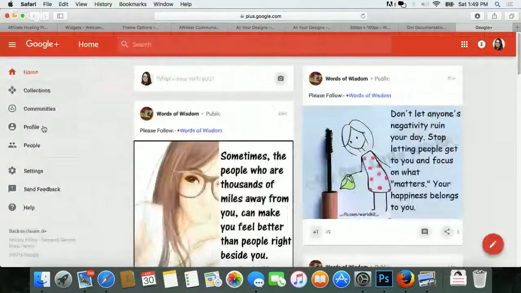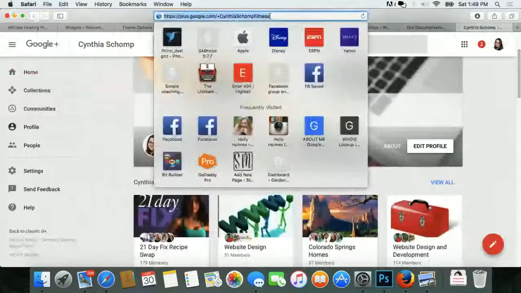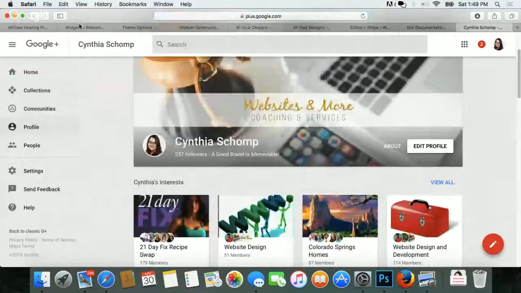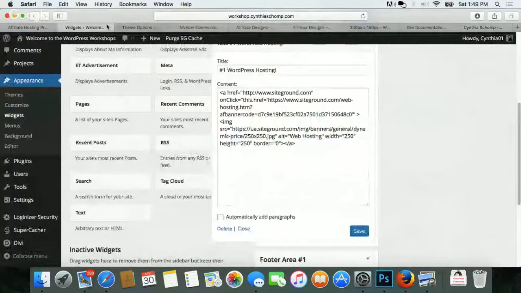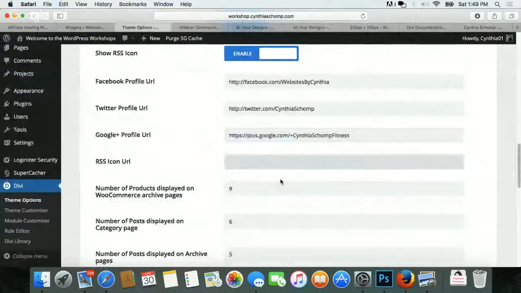Okay, let's go to profile. Grab the link right here. It logged me into my fitness one. That's okay. Go back to theme options and paste it here. And then the RSS icon URL, I just set to blog. I'll show you how to set the blog feed.